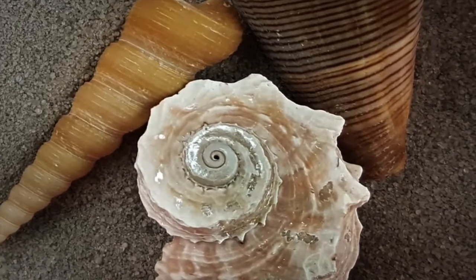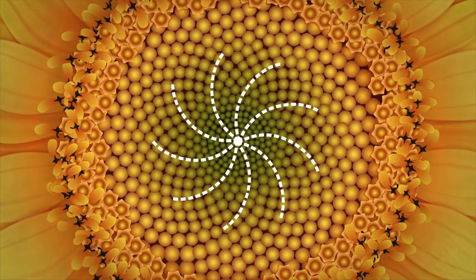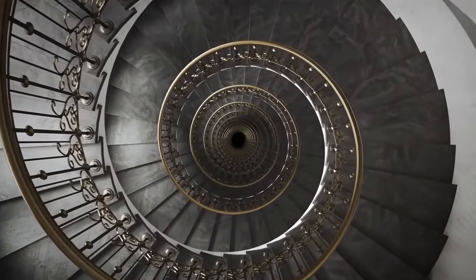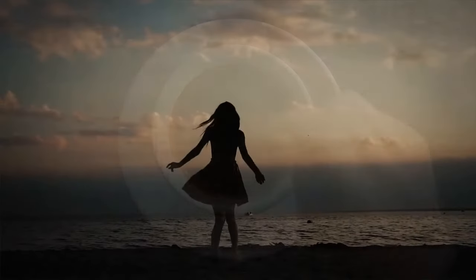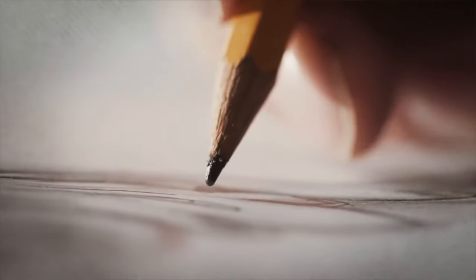The reason why the spiral seems to be everywhere might be really simple: efficiency. Take a look at the basic sunflower — it figured out a way to display its seeds so it could expose them to the sun equally, without wasting any space, and without being limited in their growth. Spiral stairs are another great example — they work better, you find them easier to climb, and they take less space than usual ones. We also might be more inclined to notice this shape because a spiral shape's proportions are more aesthetically pleasing to the human eye — that's why interior designers, artists, and illustrators often use these principles in their work.